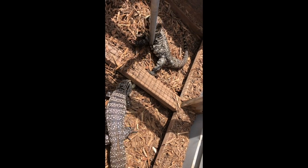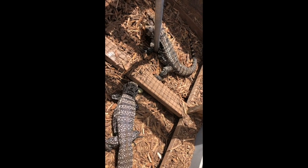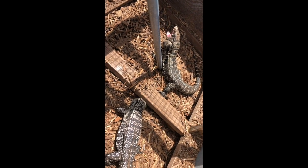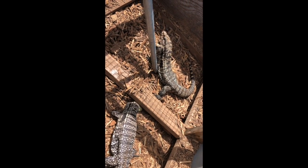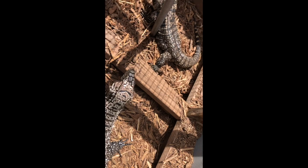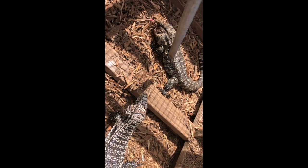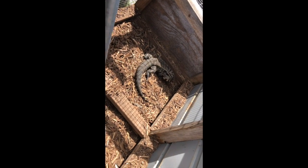So then there, my wife keeps this pole there to give her a chance because he likes to bully the smaller one from eating the egg. So we just hold him back, and he's a pretty cool guy. He's the fatty, as you can see, with his big cheeks, and this smaller one here, I believe it's a female, but we ended up separating the most aggressive one so they could have a chance to eat in peace. And that enclosure is kind of tight for three of them, full grown.